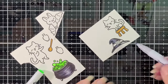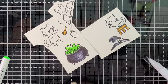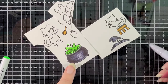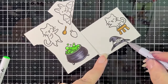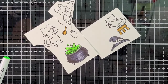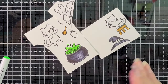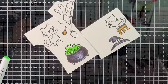So this is a different motion from what I did with the cauldron. You can see that here I flicked it, right? We have those very definitive lines. And here I'm smudging it. I'm trying to make it look a little bit more like fabric, right? We don't want it to look like metal or ceramic or anything. We want it to look like fabric. So by smudging it, it kind of gives it a smoother look, but you're still able to get highlights and lowlights and all of that stuff. See the difference? I mean, granted, I use different grays, but you can see that it has a different texture to it. Okay.